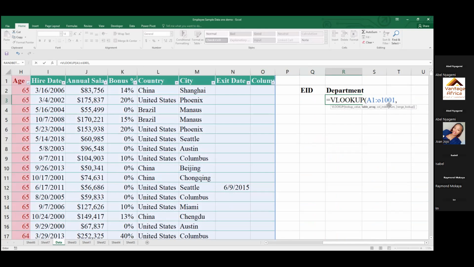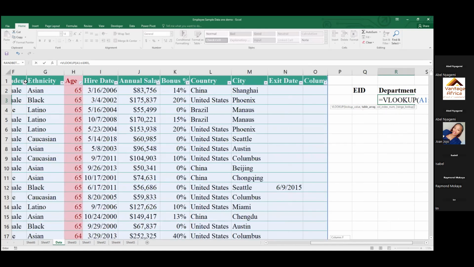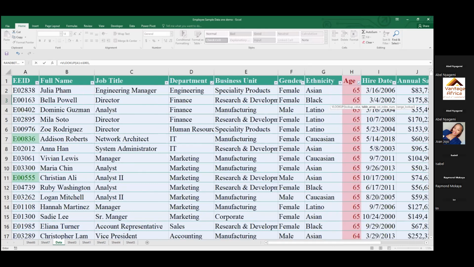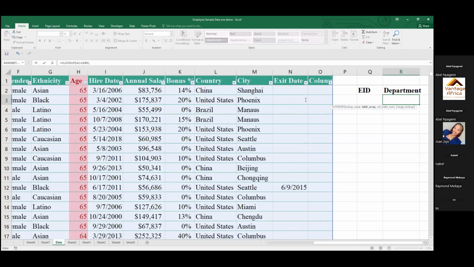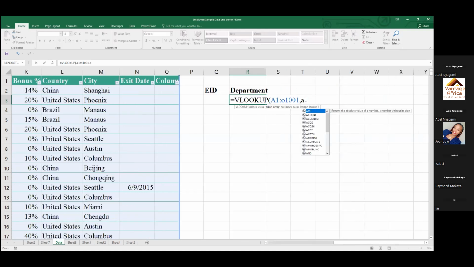Then we have the table array and column index number. So we want to use the employment ID. Employment ID is in A2 to A1001, then comma.